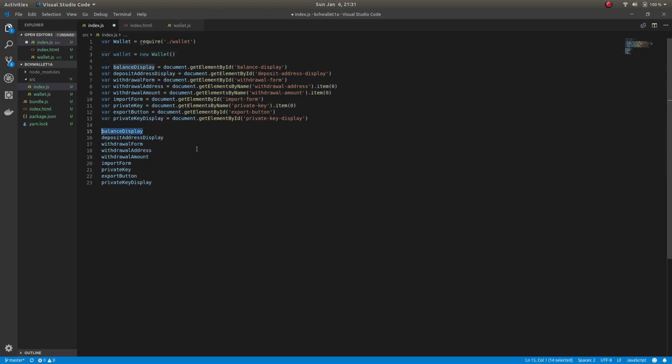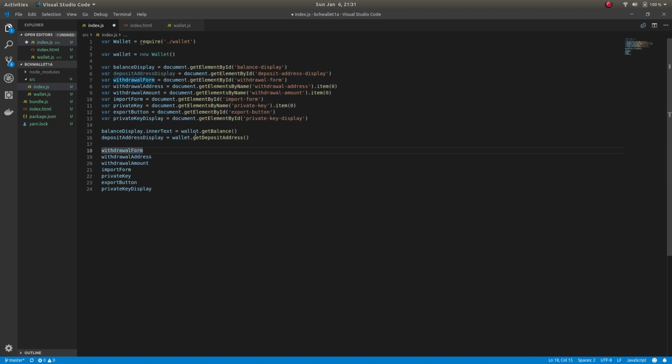And the first thing I'm going to do is set the contents of the balance display to the actual wallet's balance. So I'm going to define here a function which doesn't exist yet, which is getBalance. In the case of the deposit address, it's pretty much the same. So I'm going to do getDepositAddress.